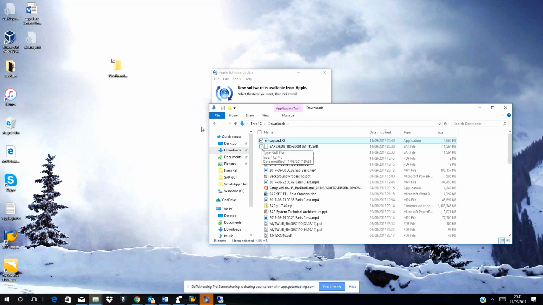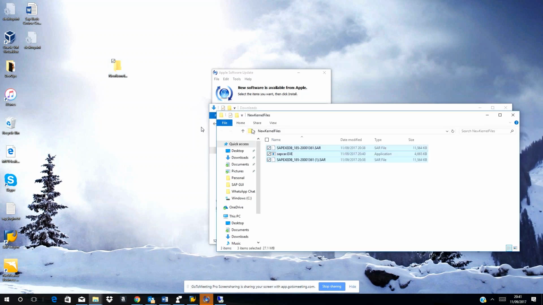Download these three files and copy and paste them. So these are the kernel files you are getting in SAR format, but you say kernel files are EXE format.